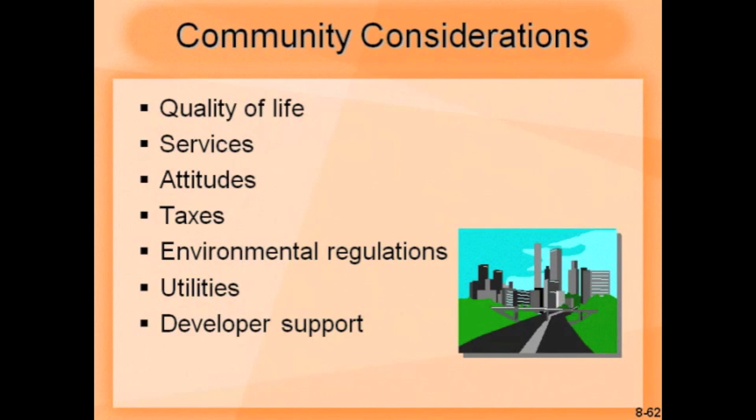The next one relates to community considerations. So quality of life. Employees have families and kids who want to go to school for education. So those people want to stay in areas where they can have that kind of quality of life. For a company to attract such talent, the company has to find a place where their employees can get access to good quality of life.